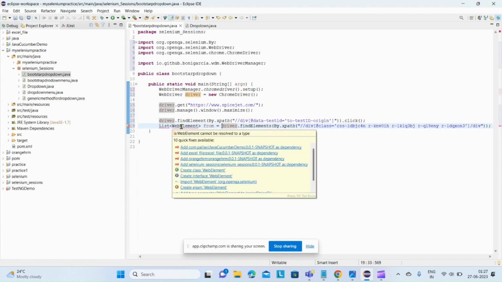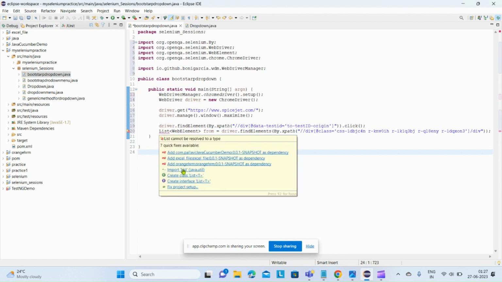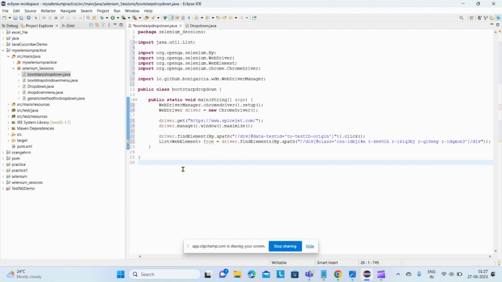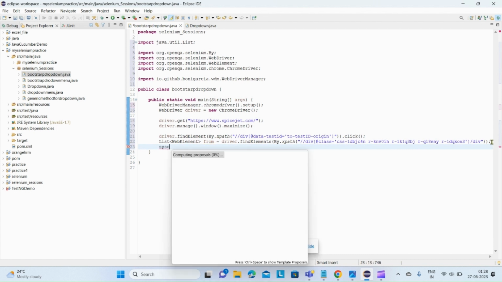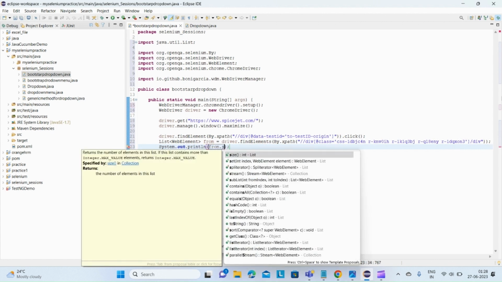We have to import this web element and list also from java.util. Now after this, we'll just print the size of this, print from dot size.